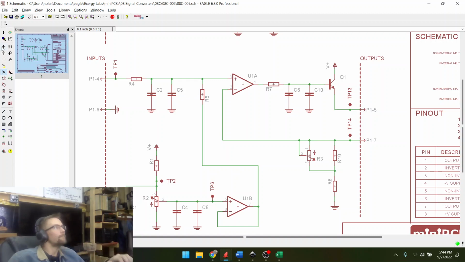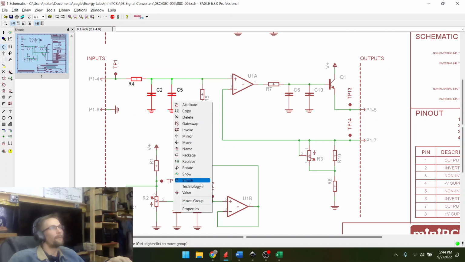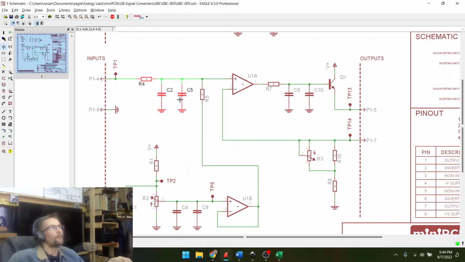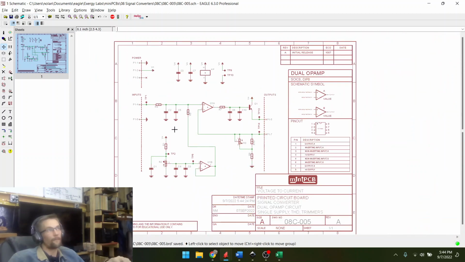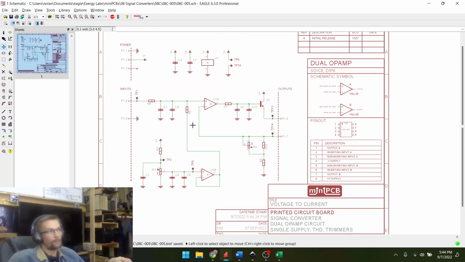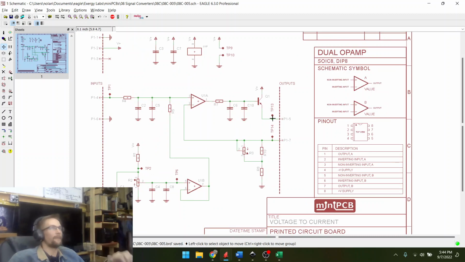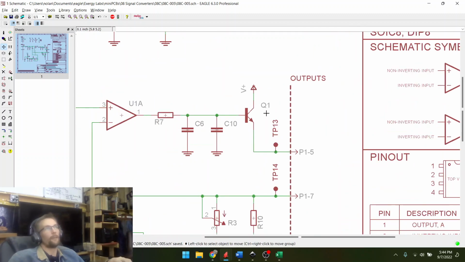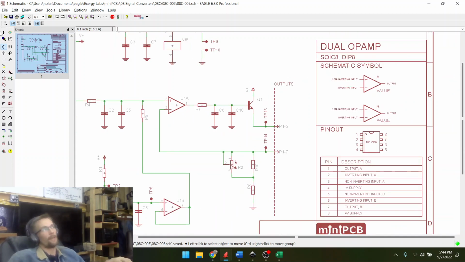Hmm. Move group, and there. Okay, we'll do that. Save. Perfect. Cap reference designators look good. Resistor reference designators, I may flip them around a little bit. This is an NPN. You could also do an NMOS. Maybe that's something I test. Like I solder up some with NMOSs and then some with NJFETs and some with NPN BJTs.